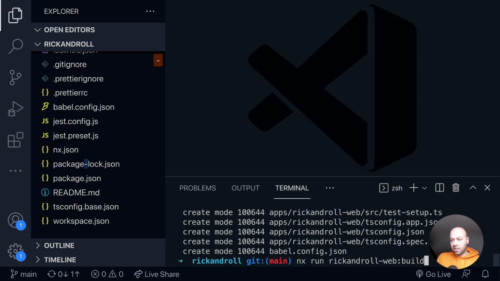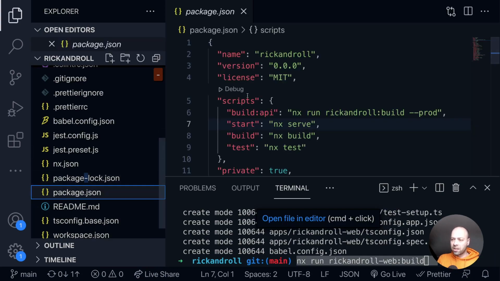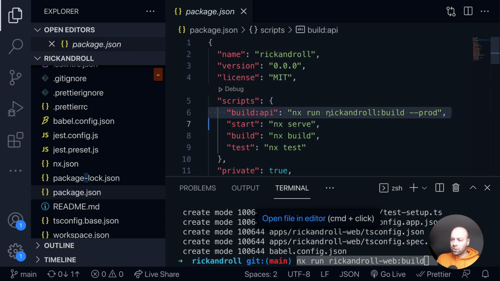And this will actually create in the distribution folder all of the compiled and transpiled files that we need to actually push to our web server. So we're going to use this to actually build the web app in the pipeline and then do the push as well. So what we're going to do, first step, is just go to our package.json. And we created a kind of convenience node script in a previous tutorial where we build the API, and then we can use that in our GitHub action config file.